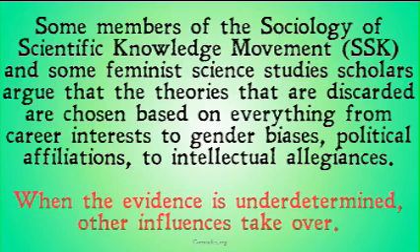They argue that the real reason that scientists throw out these different beliefs, or choose which beliefs to throw out and then claim they were justified by science, is actually for some personal gain in some way. Because they look at these situations and demonstrate that the evidence is underdetermined as to which theory you should get rid of. And so the scientists that are defending that they should throw out this theory because it was disproven by the evidence are simply biased because they're choosing not to throw out the other theories that they could just as easily throw out. The evidence is underdetermined, so other influences take over.